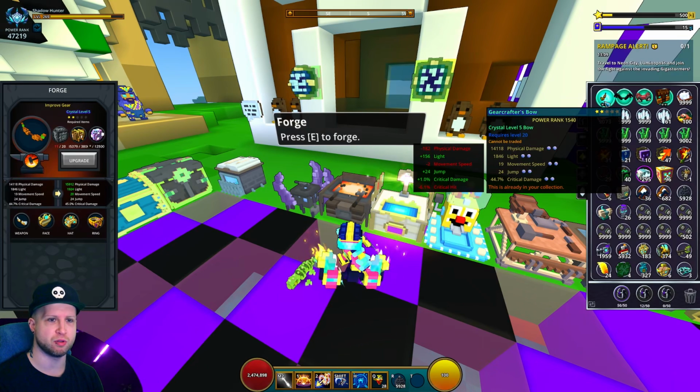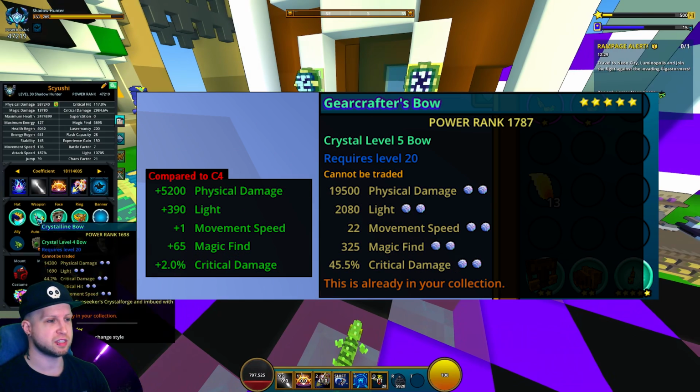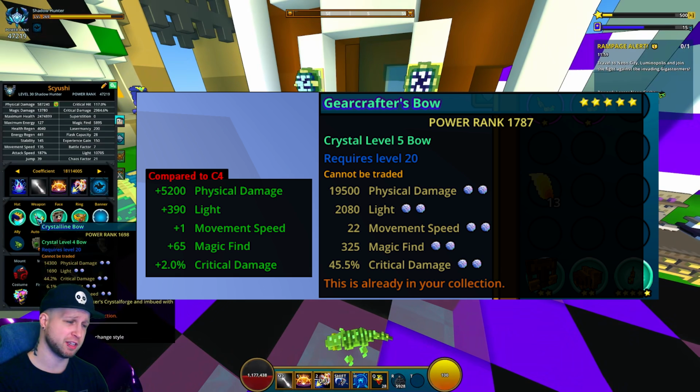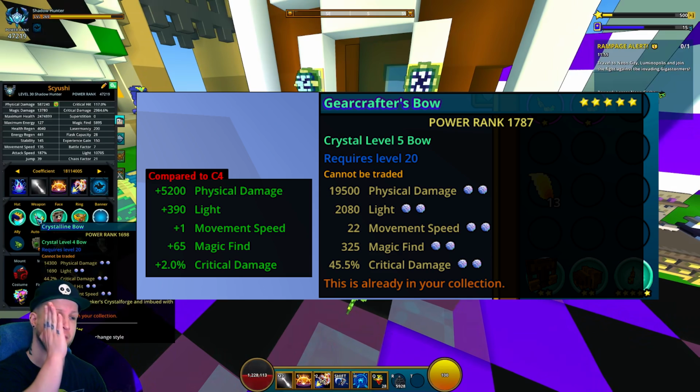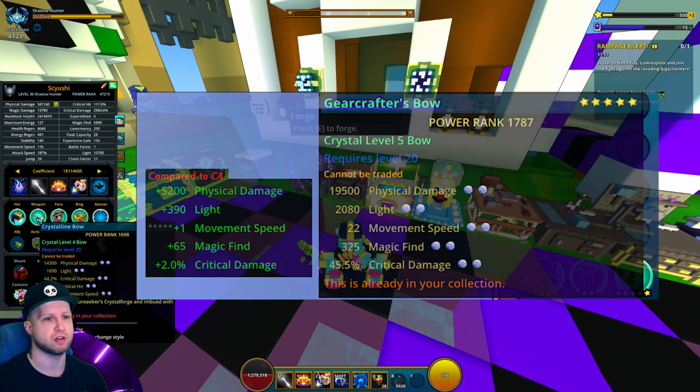Like the boost that you end up getting out of these, it still adds up, obviously. But most of all, it's the light value that you end up getting. This is what a Crystal 4 bow stats are. And then this is what a maxed out Crystal 5 is, thanks to my buddy Kev. Shoutouts. As you can see, the physical damage actually goes up quite a bit. If I calculated correctly, we're only going to get 3 additional movement speed from a full set of C4 gear to a full set of C5 gear.